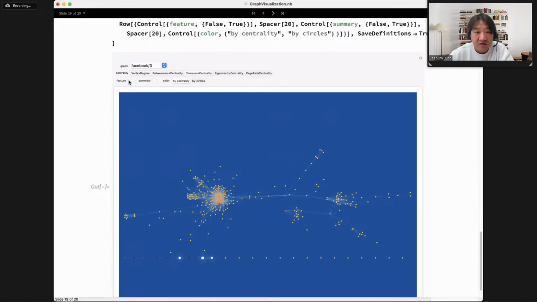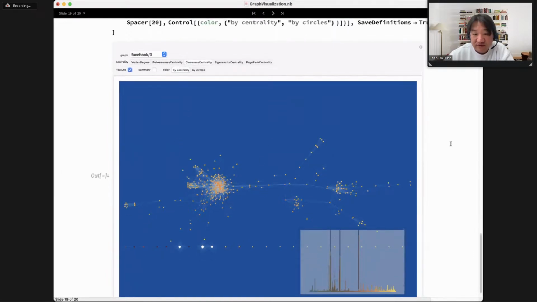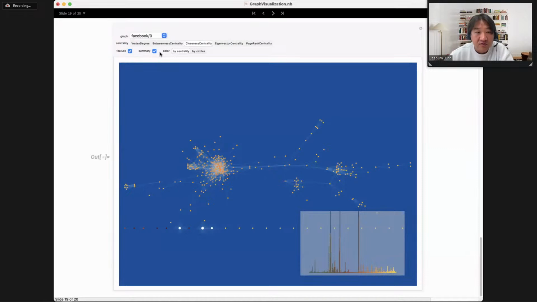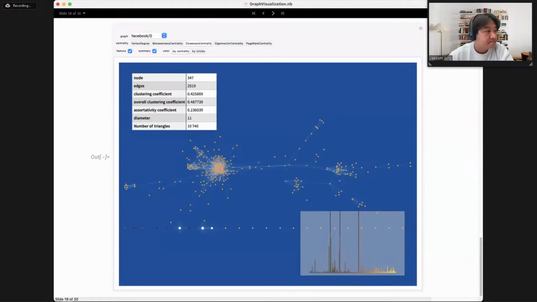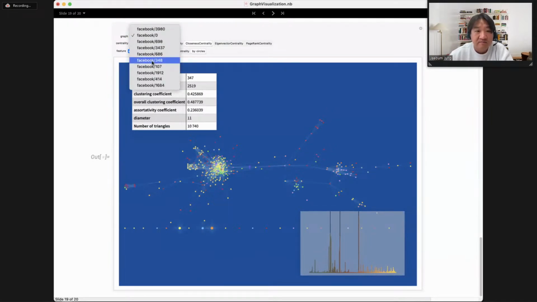You can turn on and off features like this one, the feature bar chart, and also the summary of each graph. You can also color by centrality or by circle. Each circle has the same color, so you can see the communities in this graph. And you can also change to another graph.